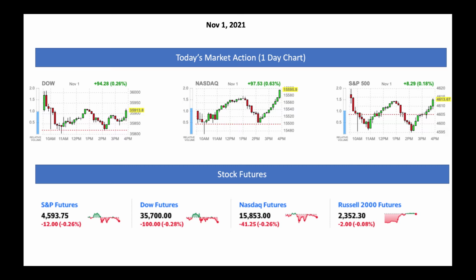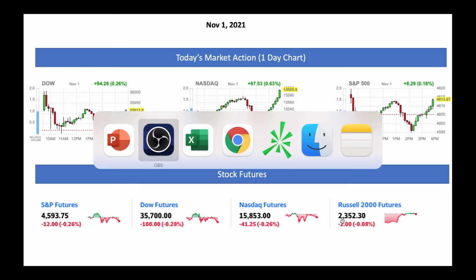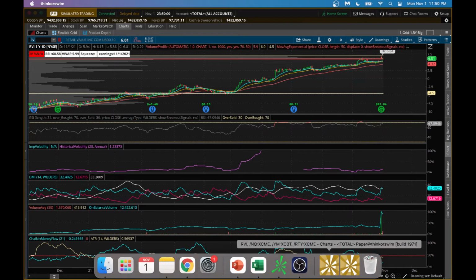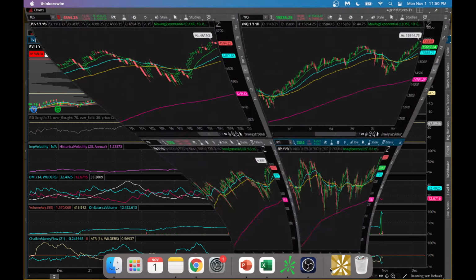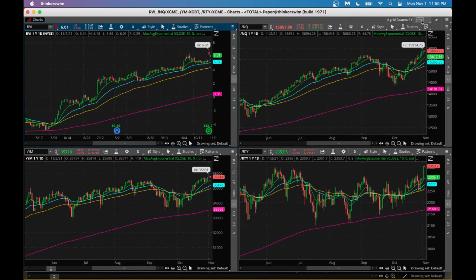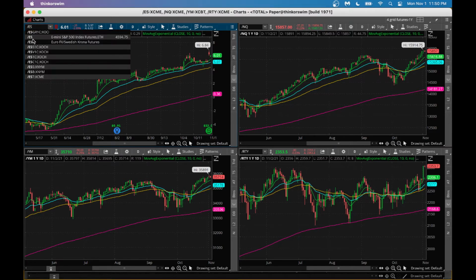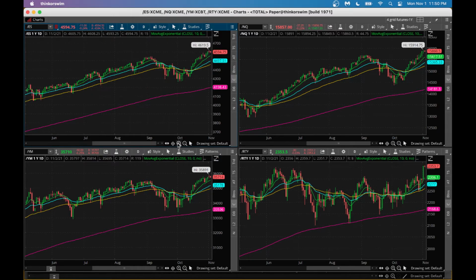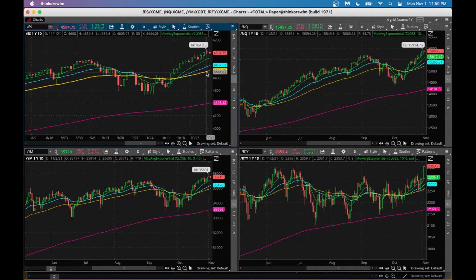So with that, let's jump into the Thinkorswim platform to look at the futures market. Let's quickly go to the futures market here and change it to futures /ES. There you go. So as we look here, we've got S&P 500 rocket ship doing great, but right now it's down about 11 points or so. We'll be a little careful. It's really at the top here, so probably we will open a little bit lower today.